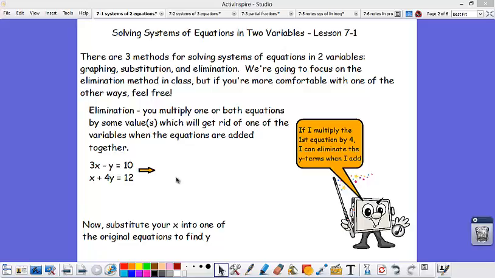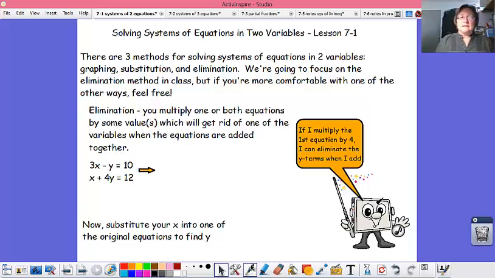Hi, we're going to begin our Chapter 7, which is about solving systems of equations by looking at something that we're familiar with already, which is solving systems in two variables. Really, you've learned three methods for solving systems: graphing, substitution, and elimination. But, and this is my opinion, I believe that at this level, elimination is probably the best way to go. So I'm going to focus on the elimination method. If you want to use a different method, of course, you're welcome to do that.